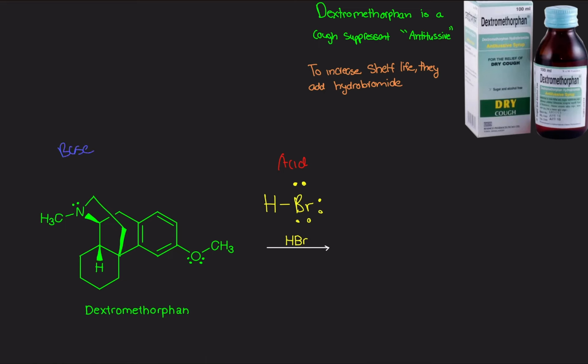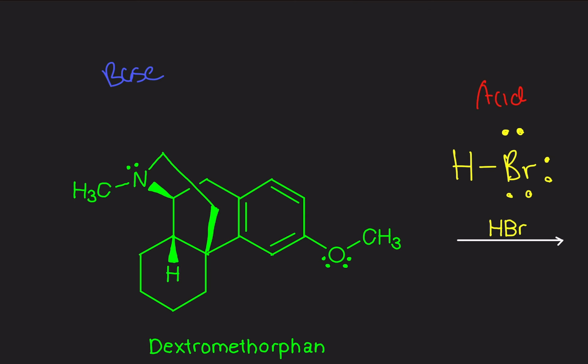Now, what is going to happen? What's going to do the attacking? Because you're probably looking at this and like, wait a second, we have an oxygen here and a nitrogen here. What's going to do the attacking? If you said the oxygen, you would be wrong. It's the nitrogen. Why? Okay, so this is a little bit more advanced organic chemistry, but we're still going to go over it so you're ready for it on the exam.